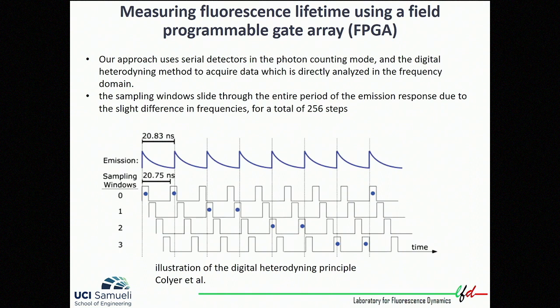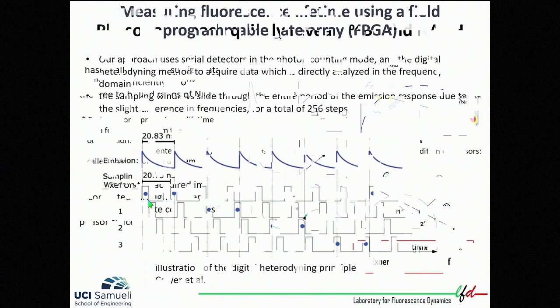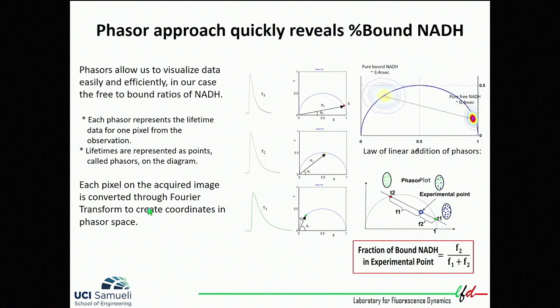And as you can see here, we actually have 4 sampling windows. And we collect the time arrival of the photons within 20 nanosecond timescales. That's allowing us to count each photon at a time as we're imaging through, let's say, the tissue. And we have a total of 56 slides or steps within the 4 windows. And that allows us high quality and statistical analysis of the lifetime.